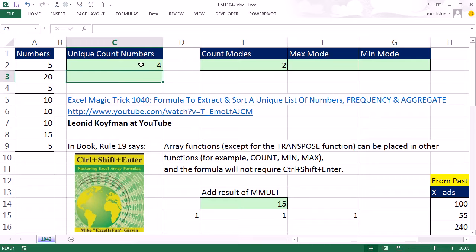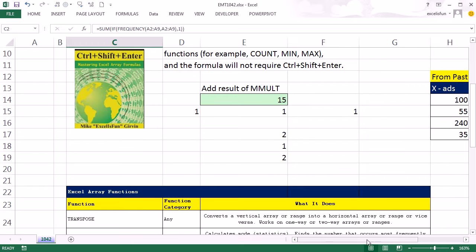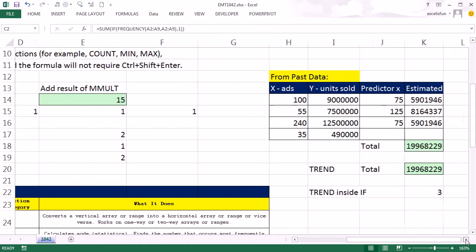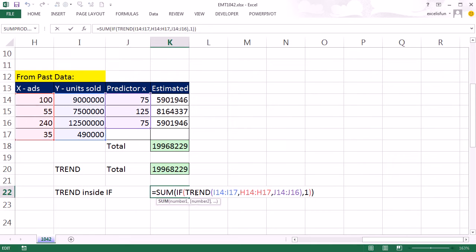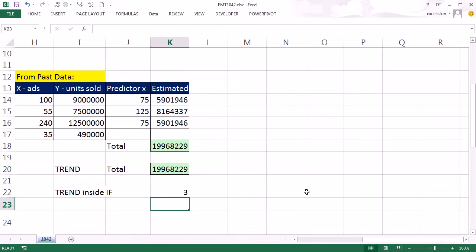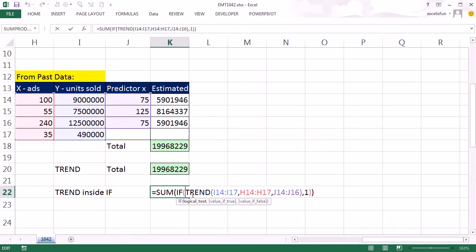Now, I did something crazy down here with the IF function, just to test another array function. You'd never do this. You'd never put TREND in there, because TREND is spitting out these 3 numbers right here. But I did the same thing as the FREQUENCY with the IF and the 1 and hit Enter, and it should say 3. And sure enough, it does without Control-Shift-Enter. Again, another example of an array function spitting out multiple items and putting them into outer functions, and it's not requiring Control-Shift-Enter.